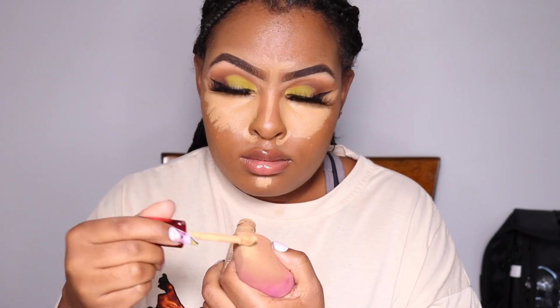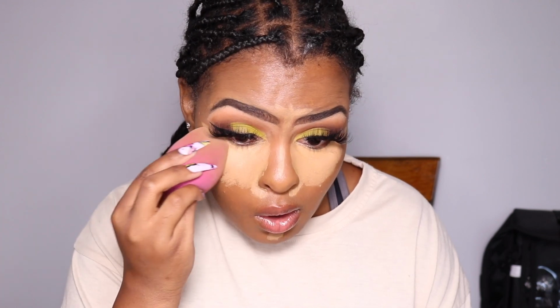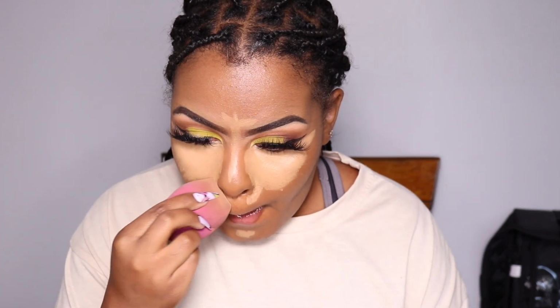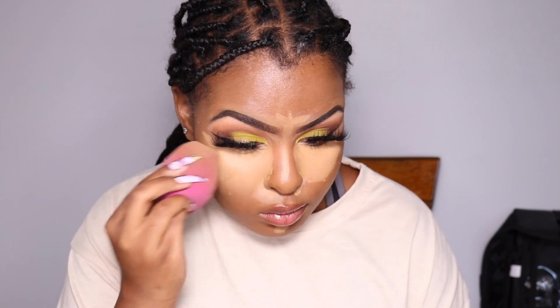Next, to blend it out, I take my beauty blender. I always apply a little bit more product onto my beauty blender just because it applies so much better when I have a little product on the applicator. So yeah, I'm just blending that out with my beauty blender, making sure that those edges are blended out nicely and they're not too sharp.